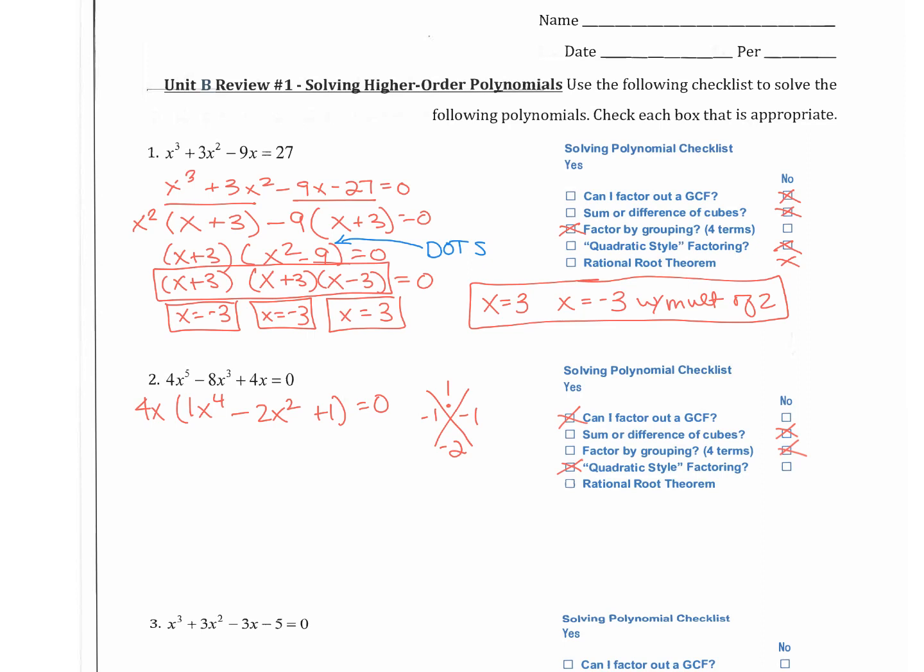Now, since my a was 1, those side numbers can go into my parentheses. But be careful when you write your parentheses. I'm not going to be writing an x in my parentheses because when I do my FOIL or my box, I need to get an x to the 4th. So this is why it's quadratic style, but not quadratic, because my first term has to be an x squared and an x squared. So I have my x squared minus 1 and my x squared minus 1. And if I boxed that out, you can see how my inner and outer terms would give me a negative 2x squared. So I feel really good about my answer.